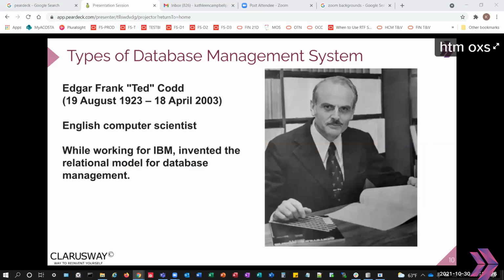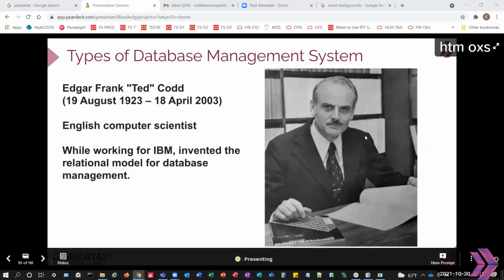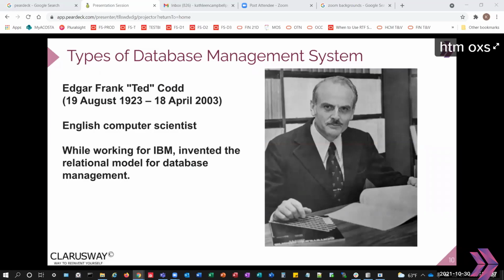And who do we have to thank for the database management system? Well, this gentleman in the picture on the right coined the term relational database. His name is Edgar Frank, or Ted Codd. He did his work at IBM in 1970. He introduced the term in a research paper entitled A Relational Model of Data for Large Shared Data Banks.